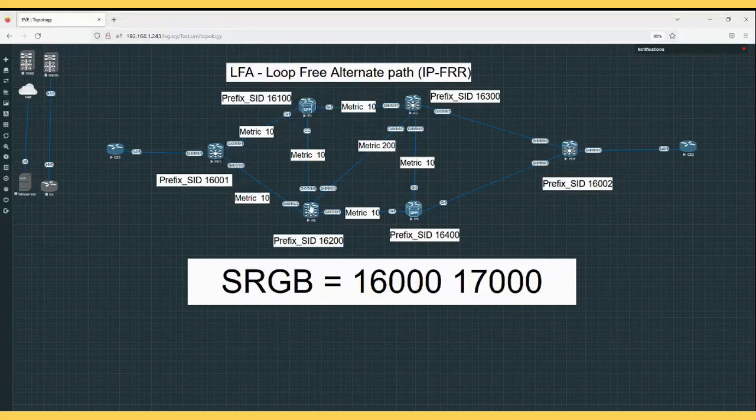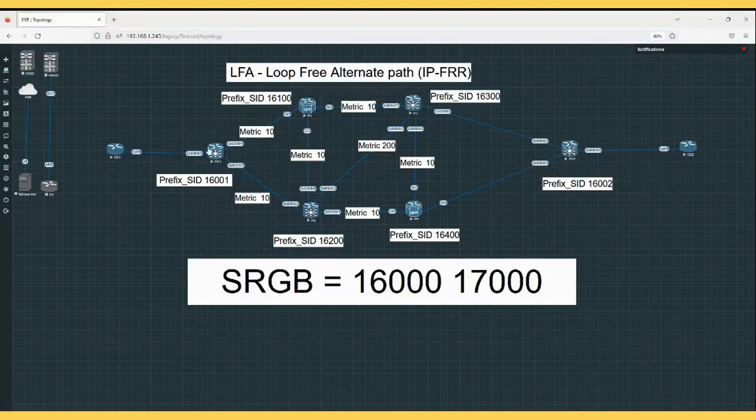Like in this, we have configured the metric 200, so if we have to check the path from the router P2 to P4, what option will it take, what will be the primary path, and what is the backup path it will take? We'll discuss. So let's jump to the first configuration part.